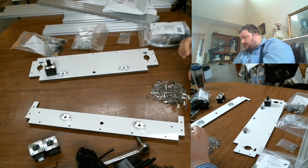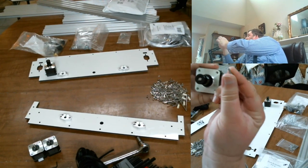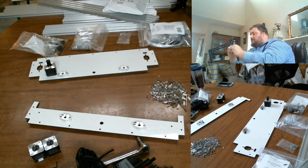Okay, so I think these are the 10 millimeter. Not there. Let's see if it fits.